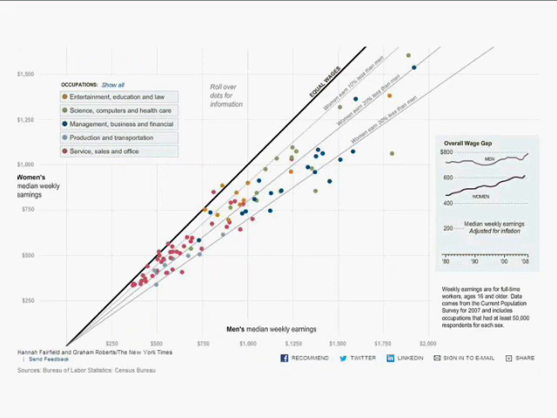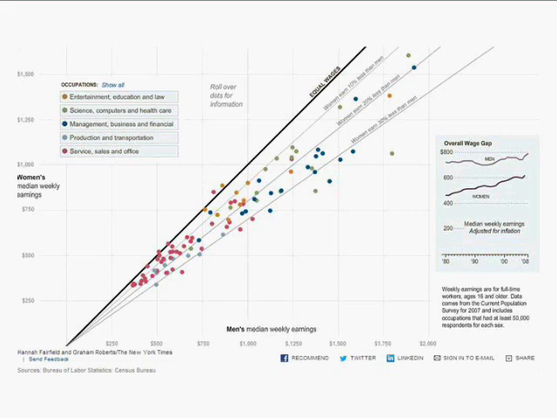And the idea is that in a simple scatter plot, and I'm going to show you the simple naked scatter plot a little later, if you were to just do this in a simple scatter plot, it would be very difficult for you to see where the equal line is, where men and women make the same amount of money. So what they've done here, which is extremely simple, but extremely smart, is they added this thick line, which is the equal wage line.